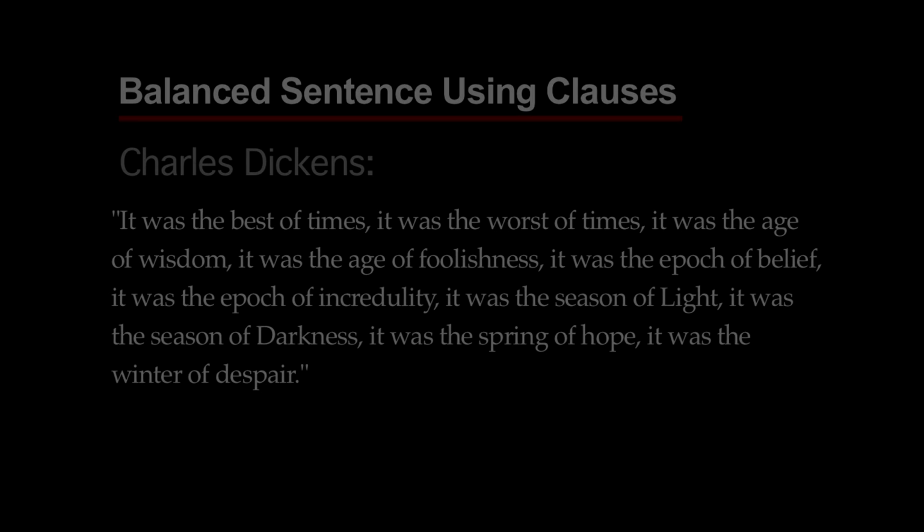Returning now to devices that rely on repetition, rhythm, and other musical elements such as measure, we move to parallelism. Parallelism is the use of components in a sentence that are grammatically the same or similar in their construction, sound, meaning, or meter. Look at these lines by Charles Dickens.